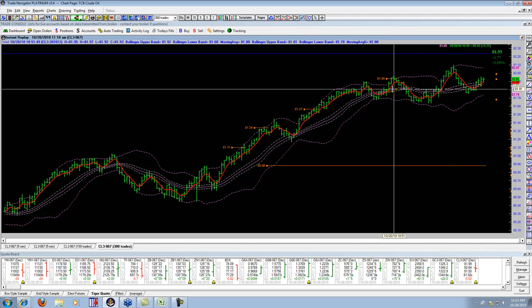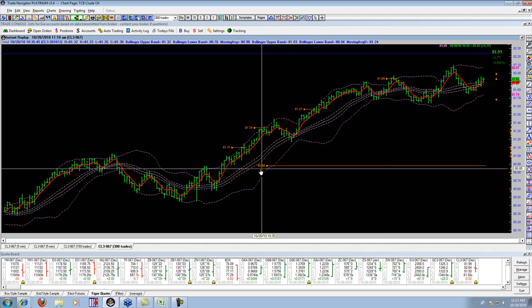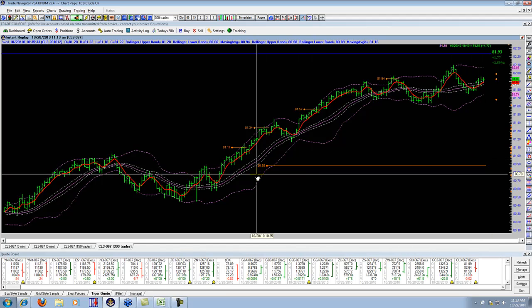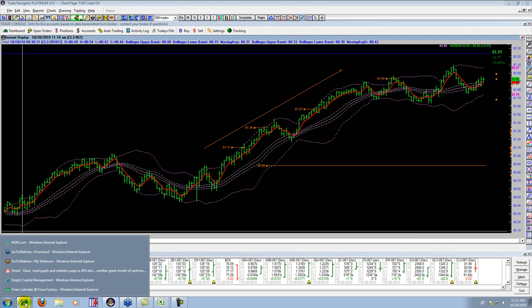Now it does go on. This would have pulled you out of the trade here if you wouldn't have taken the rabbit off. And then notice that, to make a long story short, nowhere in this trade does it ever get close to running us out of the trade. It's a beautiful setup. This particular trading strategy on this day, we'll look at our trading log quickly if I pull that up.